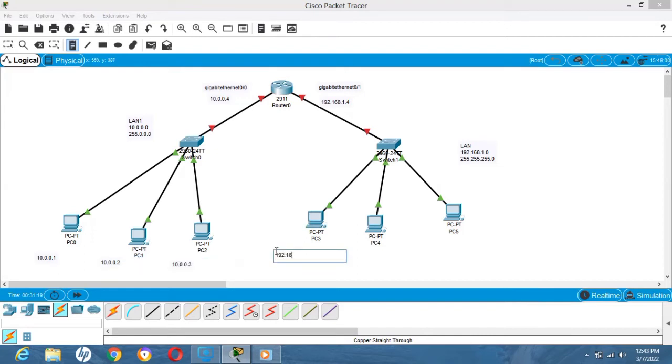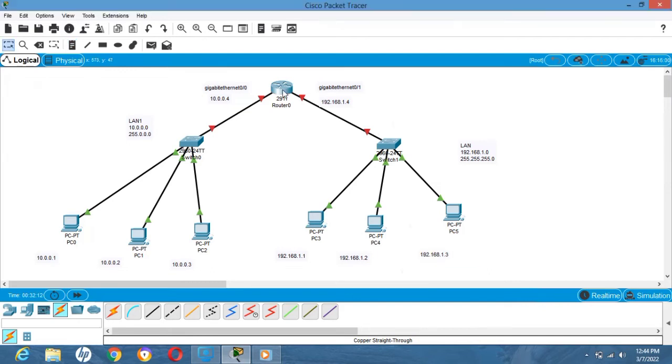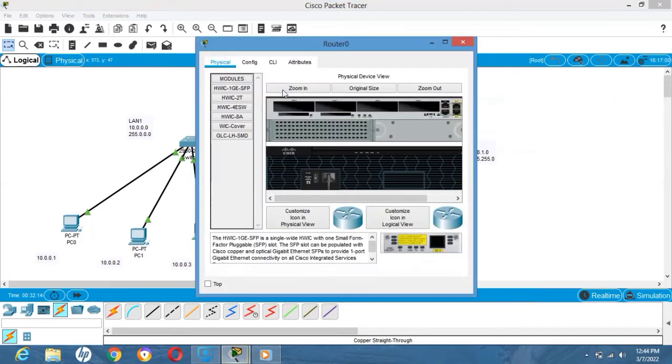And this PC is having the IP address 192.168.1.1. And this PC having 192.168.1.2. And the last PC is having the IP address 192.168.1.3.